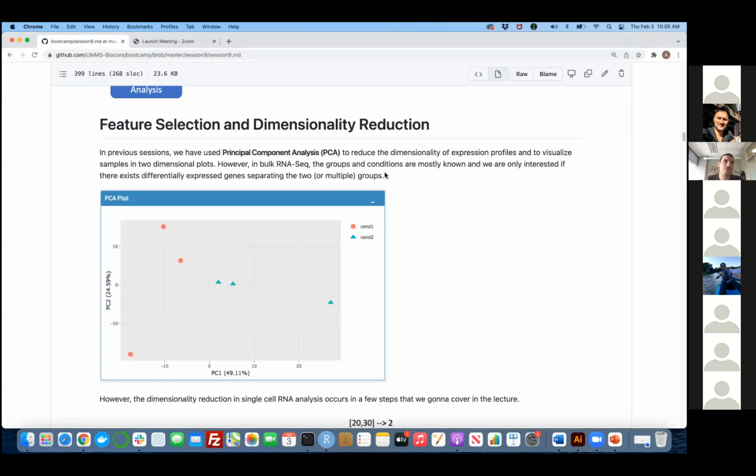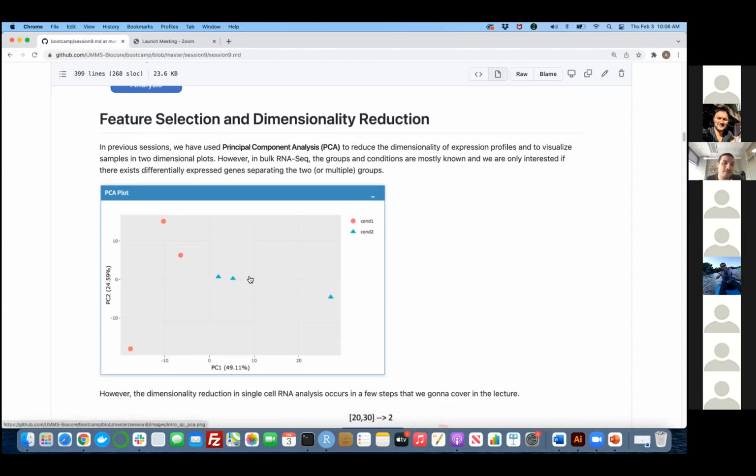I mean, theoretically maybe we can in some cases, but 30,000 is a really, really huge number. And in data analysis, not just in computational biology, using this many features to cluster samples is really, really hard. We have been doing that with bulk analysis as well, and we will do something really similar for single cell too.